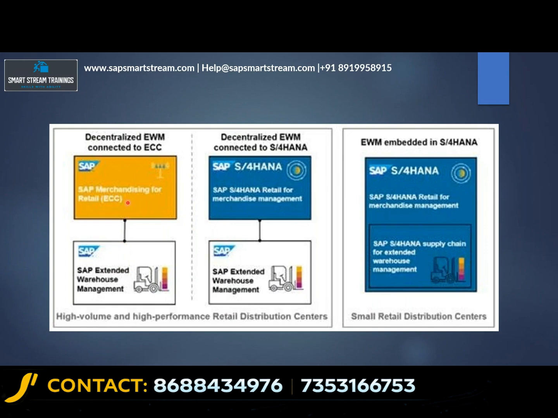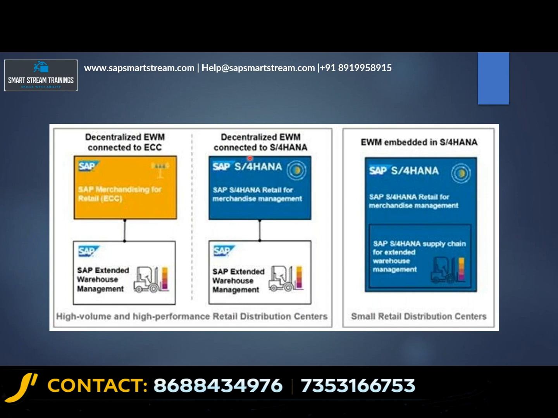Whatever we create here, that data will flow to the other system, and anything we do there flows back to ECC. So this connection was there, and this is how it was earlier in the legacy system. Later, we evolved. We grow and we evolve. Even SAP has evolved, and we got S4 HANA.